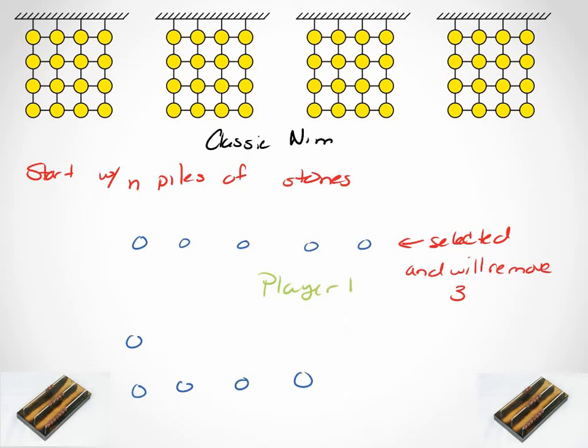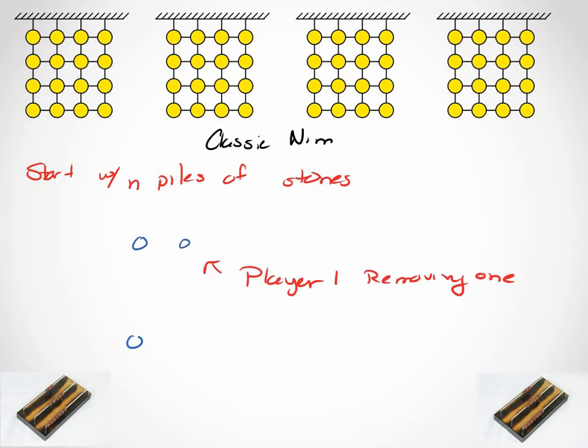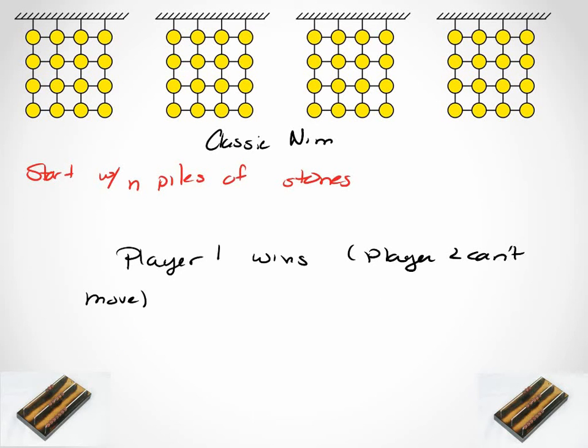Player 1's going to go just randomly. They selected that first one, and they're just going to remove 3. So those are gone. Player 2, they're going to remove all 4. That leaves that. Player 1's going to remove only 1. Now you can do backward induction, right? If they take both of them, then player 2 will win, because then they're left with no move. So they're going to only remove 1. That forces player 2 to choose a row, and it's all she wrote. Player 1 wins, and player 2 can't move.